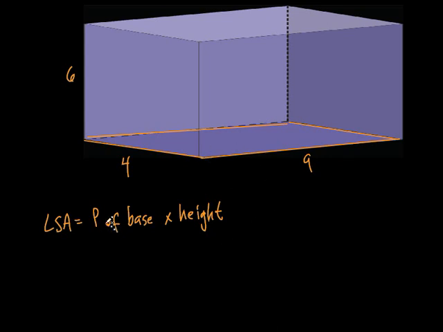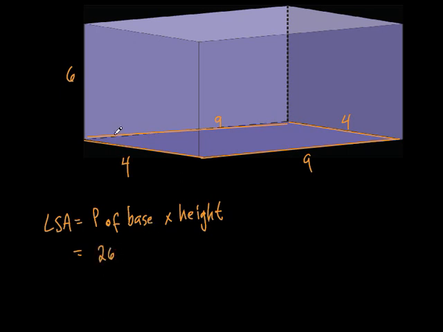So we want to find the perimeter of the base. Now you should be able to do that pretty easily, because this side is 9. If it's a rectangular prism, that side right there is going to be 9. If this is 4, this one over here is going to be 4. So you should be able to figure out the perimeter pretty simply. So it's 9 and 9 is 18. And 8 is 26. Make sure I did that right. Yep, that would be 26.